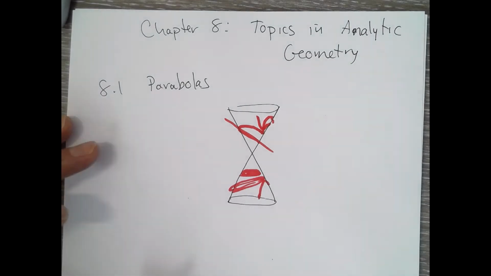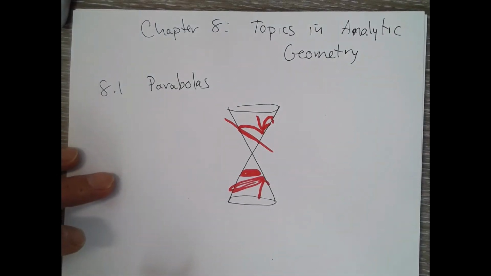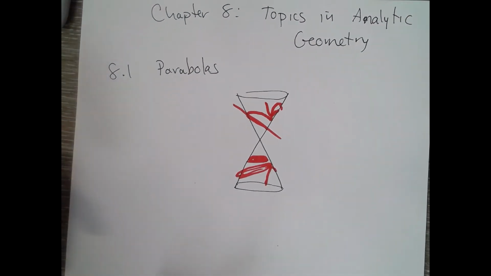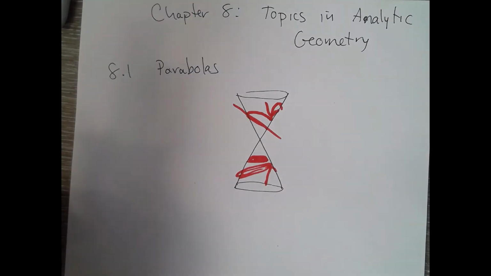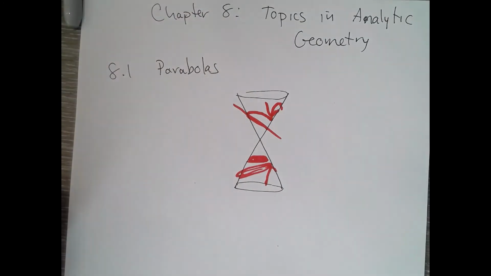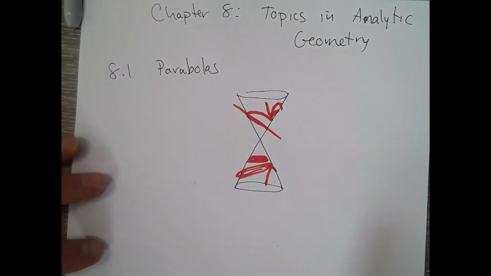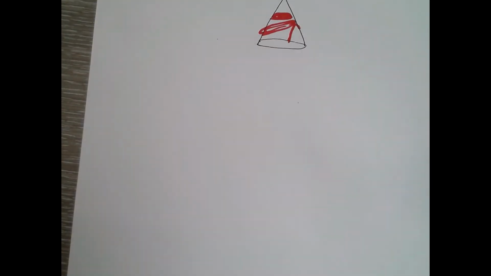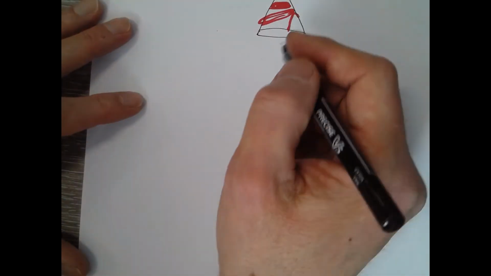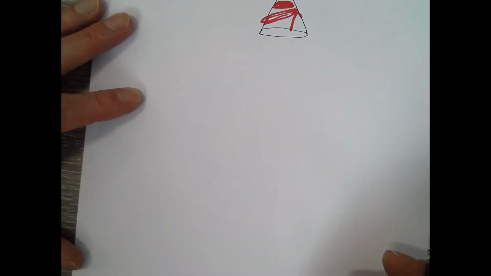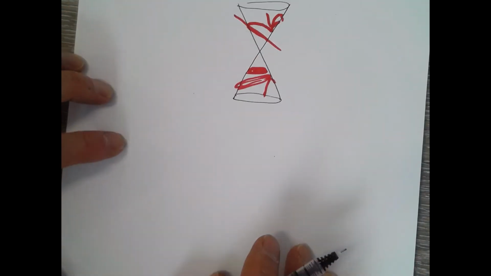I've kind of butchered my cone. That is an ugly cone. Ugly sections of cone. I should have had a 3D model or something. Anyways, if you chop up a cone, you make something called conic sections, and it's a topic in math. We'll just focus on parabolas today. It's different from what you've done in the past on parabolas. I don't think that you've ever been shown this type of analysis of parabolas.